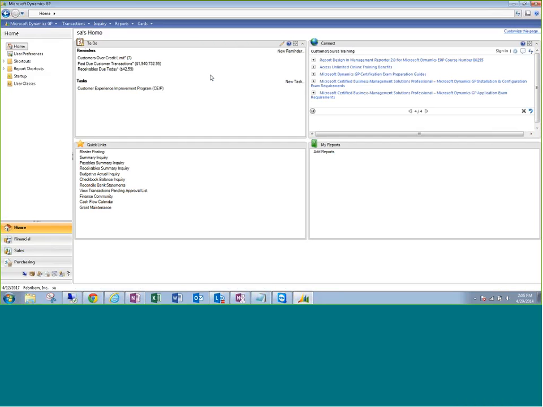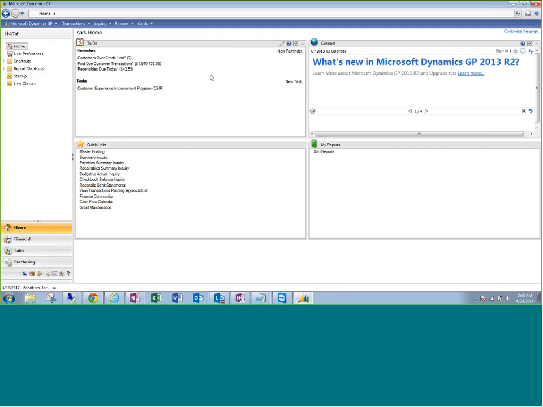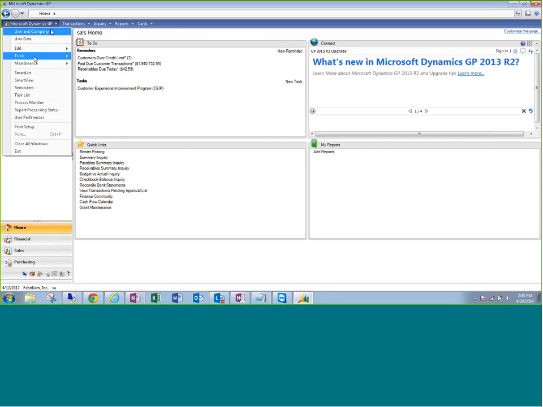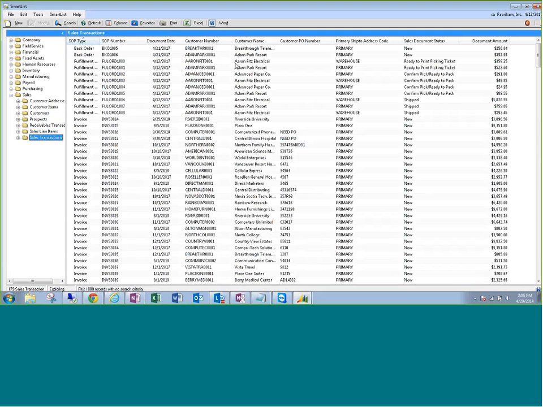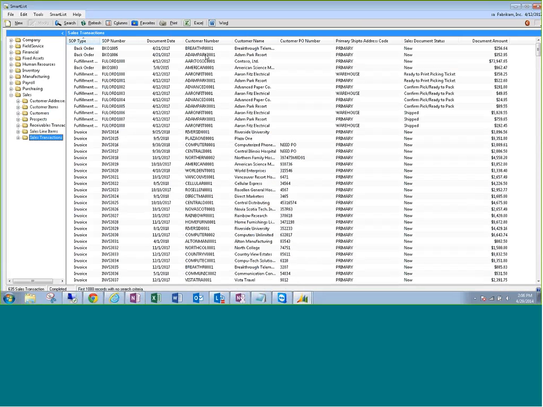So I am going to load up my SmartList application. This is really nothing new in terms of SmartList, but Microsoft has done some pretty interesting things here in terms of usability. One of the biggest complaints we always heard about SmartList was this slider bar, this divider that separated all of my folders from the actual data on the right side of the screen. In previous versions, this slider bar was way out towards the middle, so when you saw the results in your SmartList, they would always run off the end of the screen, and you'd have to use your scroll bar to see the rest of the results.